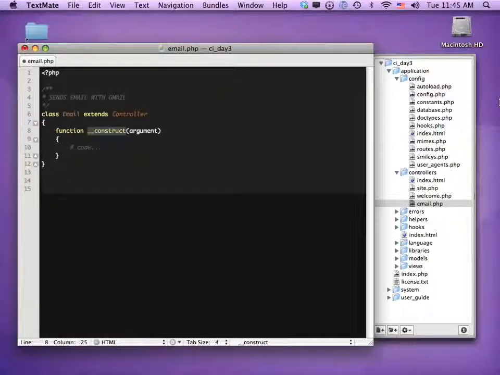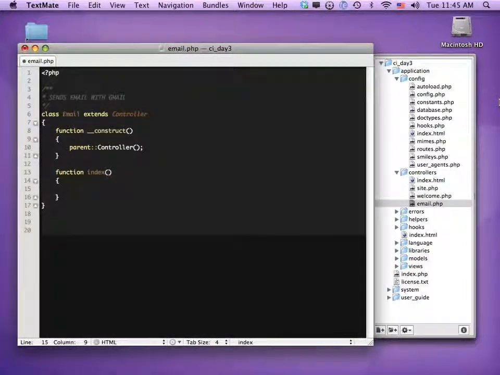You might see, if you're reading CodeIgniter tutorials, this function will just be called Email. It'll have the exact same name as the class, and that's how PHP 4 takes care of it. However, it still recognizes PHP 5, so if you want, which I'm going to do here, just keep it as __construct, all right? There's not going to be any arguments, and here, for now, we're just going to make sure that it's referencing the controller class. So we're going to do parent::Controller, like so. We'll go into more detail on this in future screencasts. So now let's go ahead and create our index function.